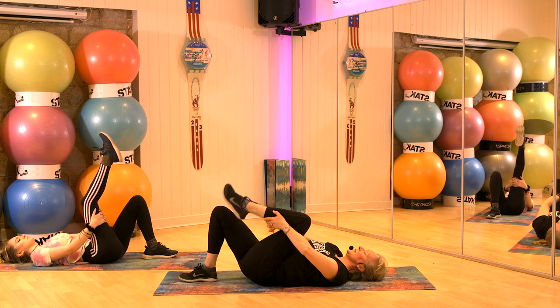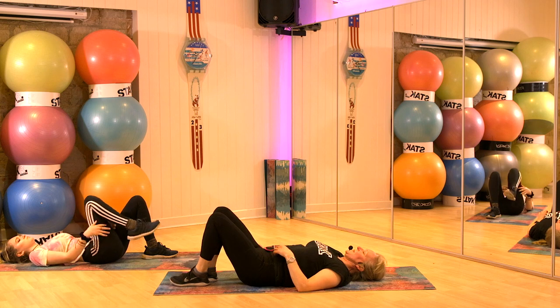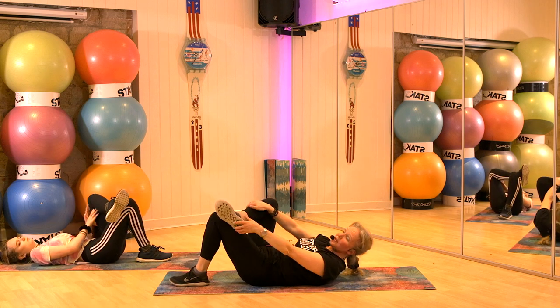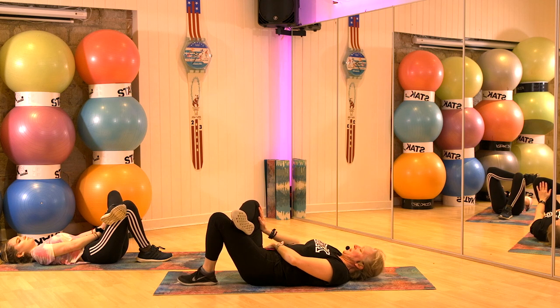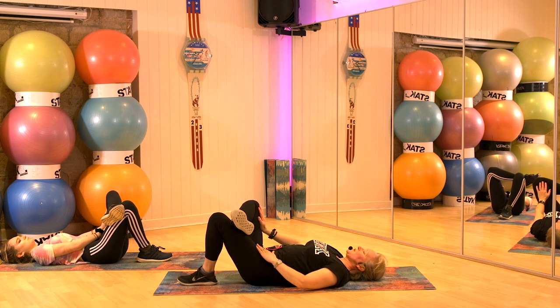Relax, recover. Let's do the opposite side. So we're going to slowly rest the ankle across the thigh. We're going to press that knee away. We're going to open up that hip. Give it a nice stretch.